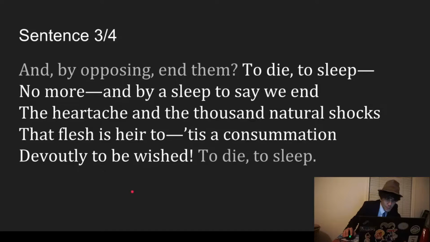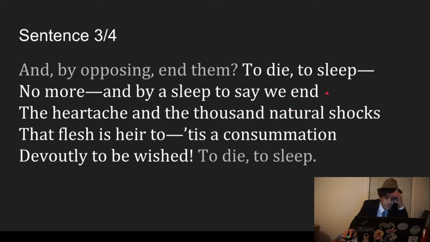To die, to sleep, no more, and by a sleep to say we end the heartache and the thousand natural shocks that flesh is heir to, 'tis a consummation devoutly to be wished. Okay, so you have a lot of hyphens in here. That's, keep going, basically. If you ever run into a line that has more syllables, that means it's important and you should emphasize it. Heartache, he invented that word. Die, you don't have to deal with any of the headaches or the suffering or the pain.